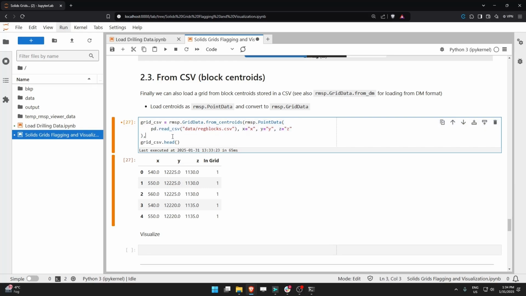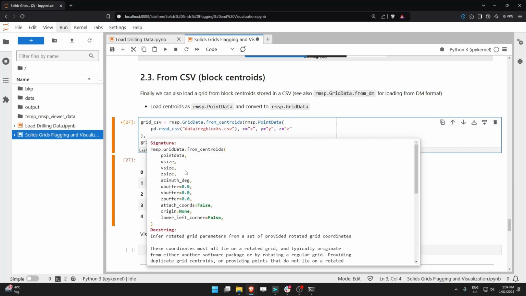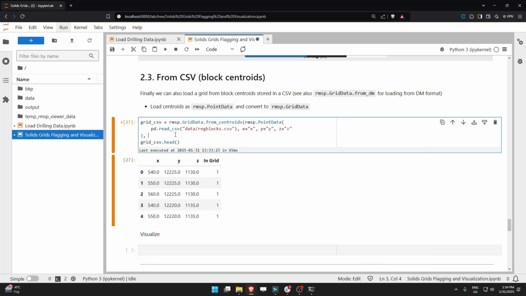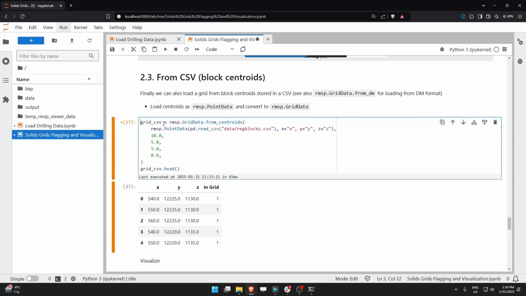If I put a comma here and take a look at the other things I need to specify, I know, because I created the CSV file, that the block sizes for this CSV file is 10 by 5 by 5. And I also know that there is no rotation in here. So this should be enough to create the grid data. So I'm going to format this cell and run.